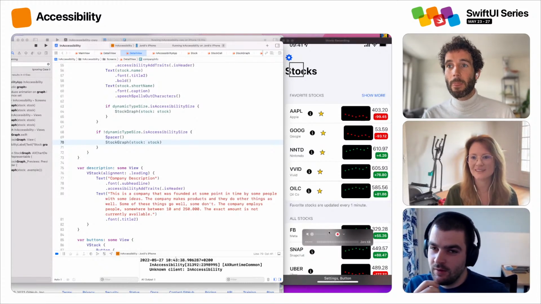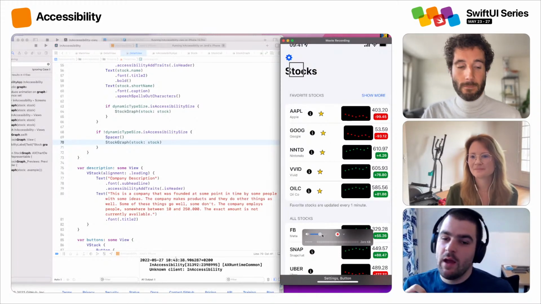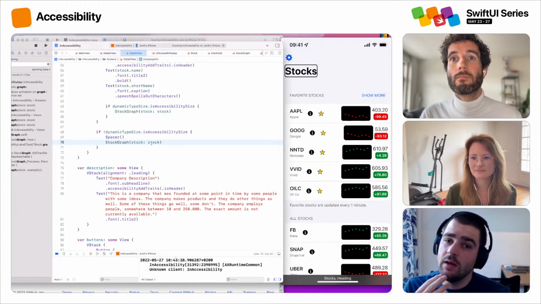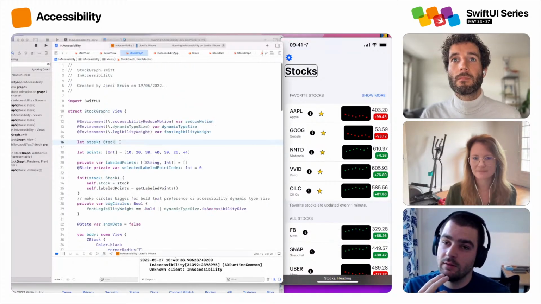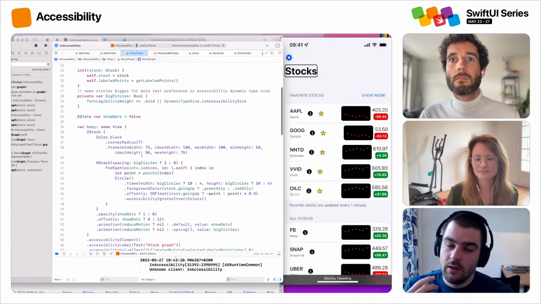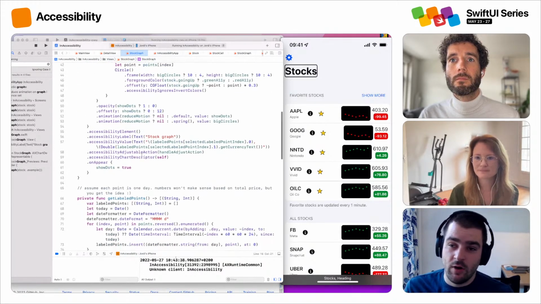So yeah. Gotcha. But yeah, so the Audiographs is a relatively new, at least API. I think it was added to SwiftUI last year. And what it can do is it's an alternate way to describe a graph.